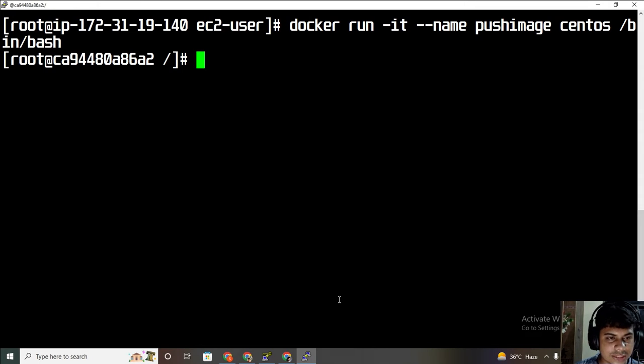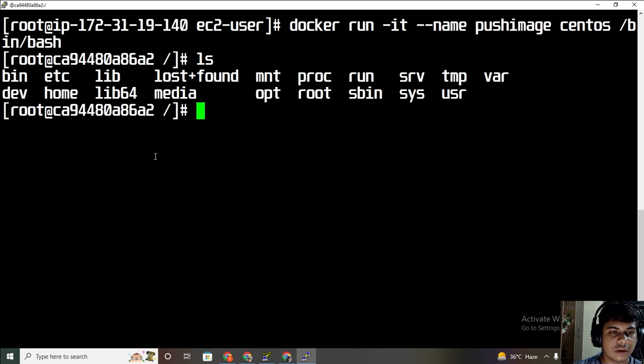As you can see, I am in the container, so the container is created. Let me do ls. These are your OS files. Now it's time to create something here. Let me create a directory with mkdir dir1.